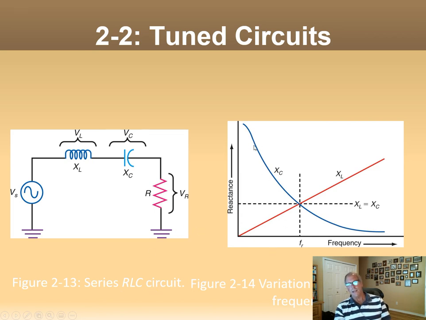And notice here comes the capacitive reactance down this way. As frequency goes up, the reactance goes down. In other words, the resistance goes down. The inductor, however, increases in reactance, ohms, as you go up, and at one point they cross. It is at that point that is the resonant frequency, the lowest resistance, if you will. It's the lowest impedance, more correctly, of this circuit at resonance. So XL equals XC right here, and that's it. And you'll see that in your lab.